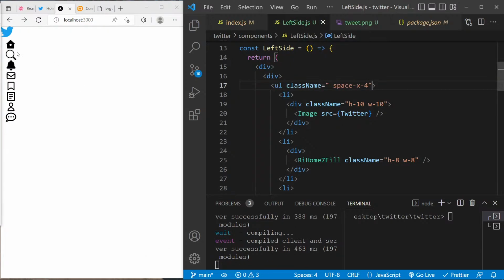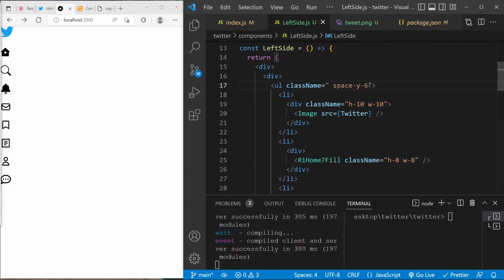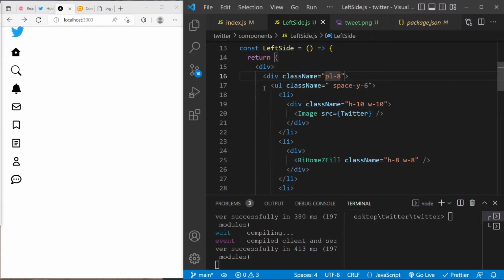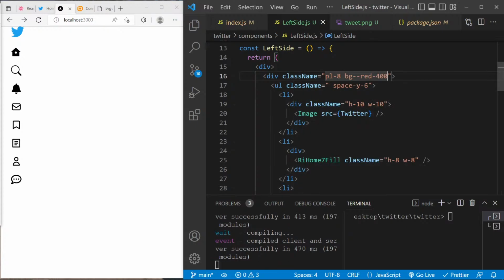And now we have some spacing on the x-axis, but first let's do the y-axis actually. So we can add some more, maybe 6. Nice. And to the whole div we can say className, and let's say padding to the left of 8 maybe. This should do. I'm gonna say bg-red-400 to see the div.